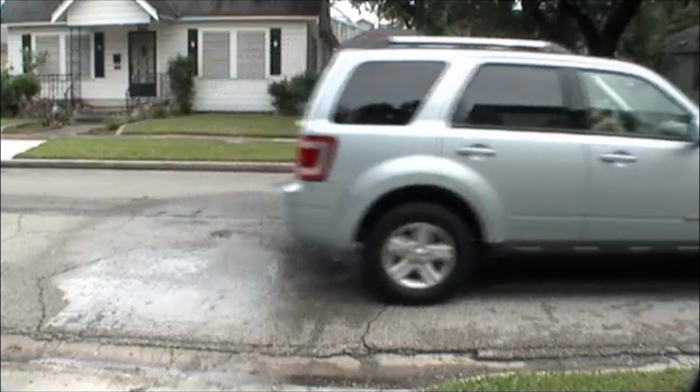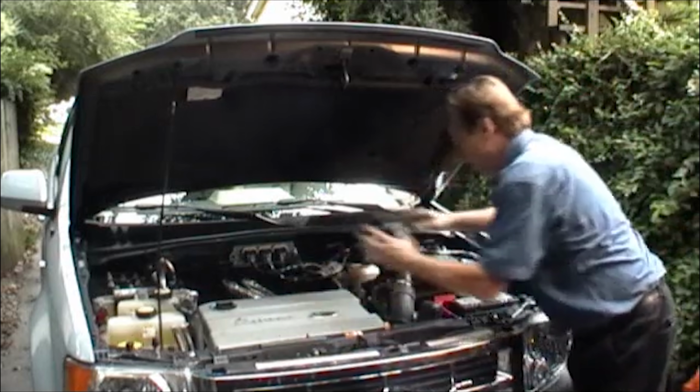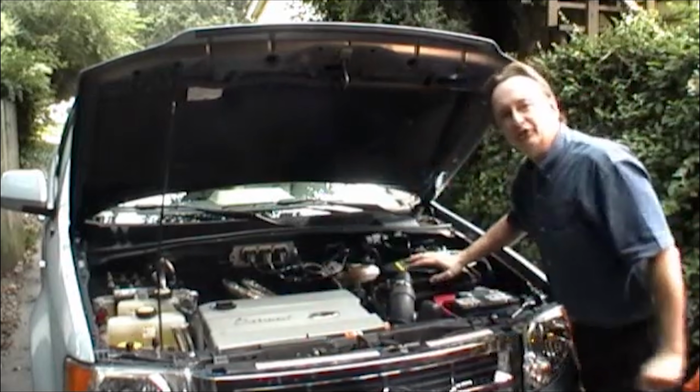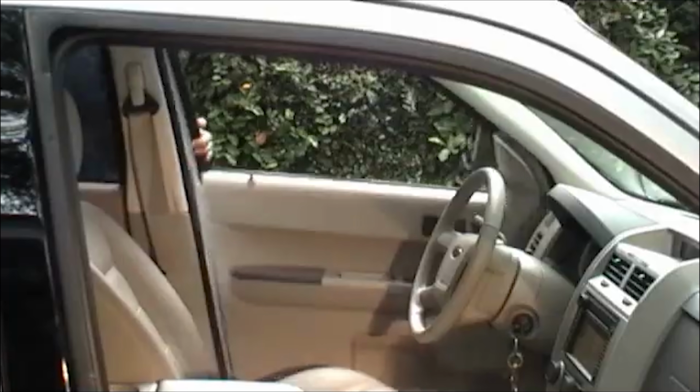Now many people think these hybrid cars don't have much acceleration, but watch this. The combined torque of both the gasoline motor and the electric motor is as much as a V6 gasoline motor, so there's plenty of horsepower to get you where you're going. But when you factor in the excellent gas mileage that the electric motor gets, this vehicle can get as much as 32 miles a gallon. And that's 32 miles a gallon in town, driving in the city, stop and go traffic. Pretty good for an SUV.